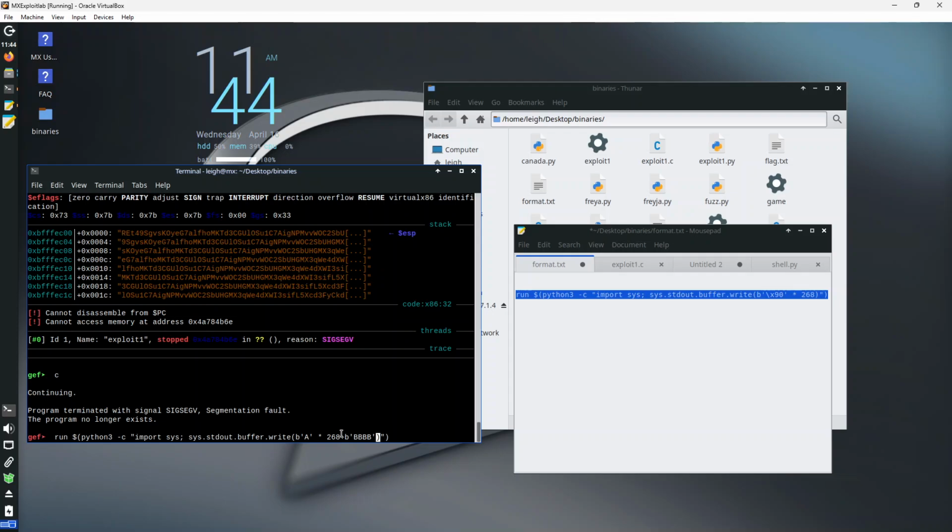So now what should happen is our full buffer should be filled with A's, and then our return address is going to be B's. This sets up the exploit for us, because in a simple vanilla buffer overflow like this, we are going to put NOPs on the top of the stack.